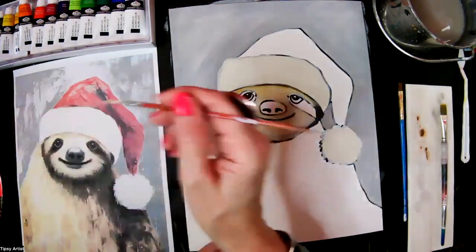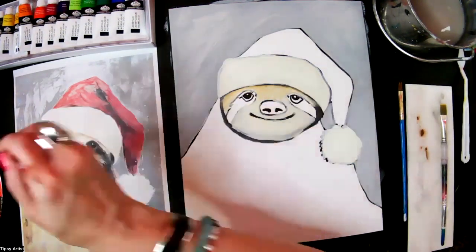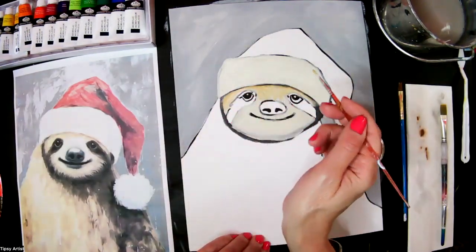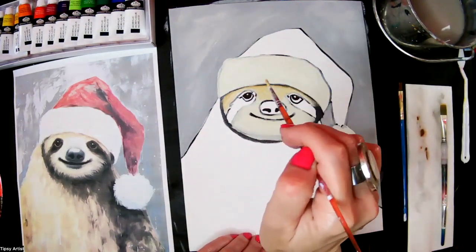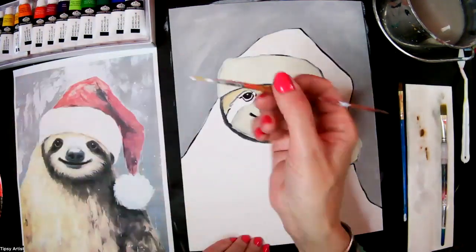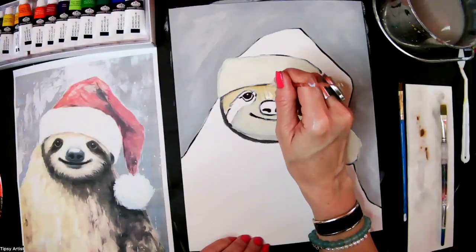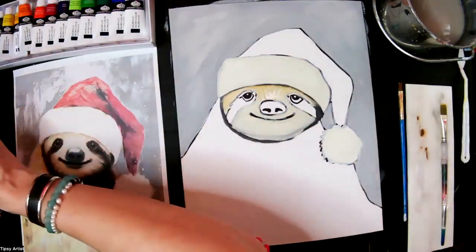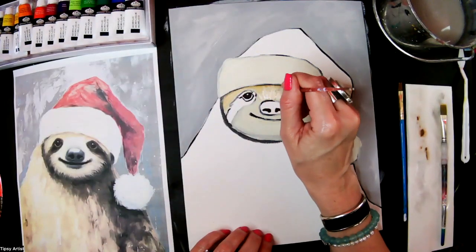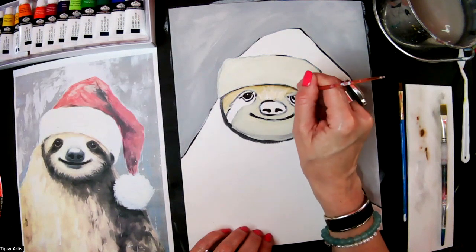And then I'm going to touch into a little bit of white as I go to work that in. Just little soft curves. It feels like you make the parentheses. This little soft curve here to the side. And then I'm going to come in with white here too, and start from the nose and just pull up. Up and then lift off with a white hand. Starting to make that little bit of hair texture.